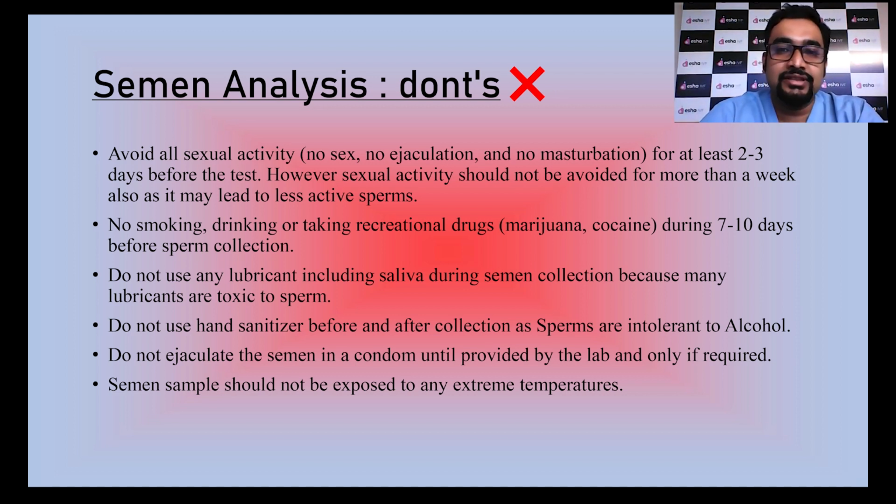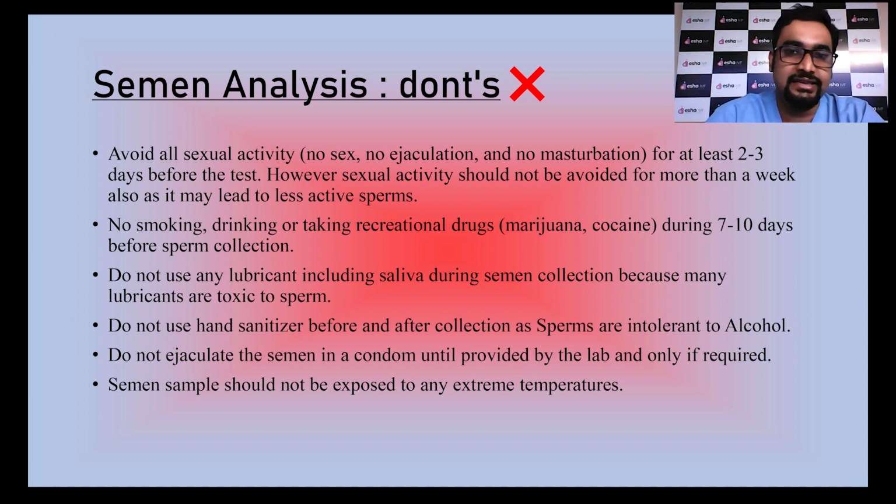Hand sanitizer. Now in the condition of corona, everybody is quite well accustomed with hand sanitizer and it is being very frequently used. But you must know that you cannot use hand sanitizer before or after semen analysis. While you are collecting the sample, don't use hand sanitizer. Wash your hands properly with soap, dry your hands properly. Don't use sanitizers because alcohol has a very detrimental effect on the sperms. It is toxic for the sperms and it will kill the sperms.